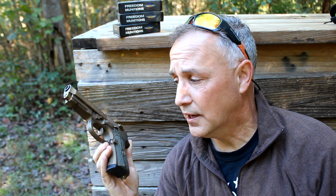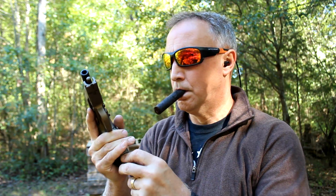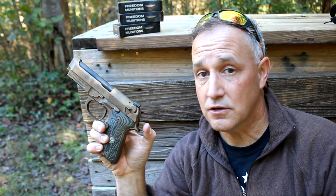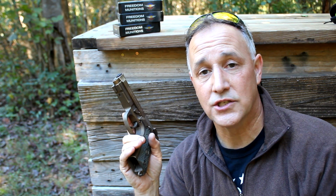Of course, no malfunctions whatsoever, and typically with these you don't get any malfunctions. The controls were really solid. The magazine release was really easy to get to, as you can see, and everything just functioned. The decocker was really easy to get to. It's extended just a little bit. The action, smooth. The sights are fantastic. The black contrast with that fiber optic just made it so easy to see that target, and I really like that addition. I'm really glad that I went with that. The U-notch in the back is really nice as well. The commander hammer makes it a little easier to grab. With the reliefs right in the magazine well, again, it makes those magazines really easy to get back in.